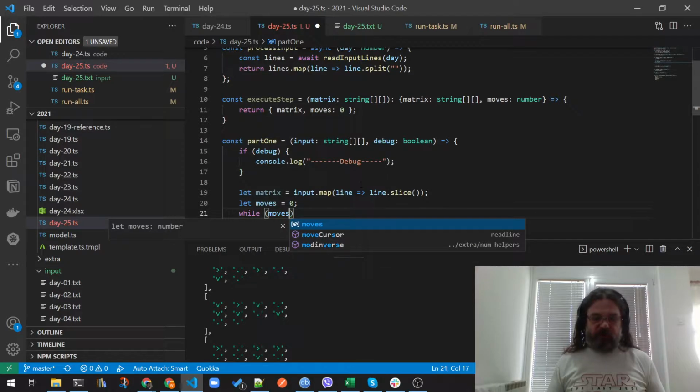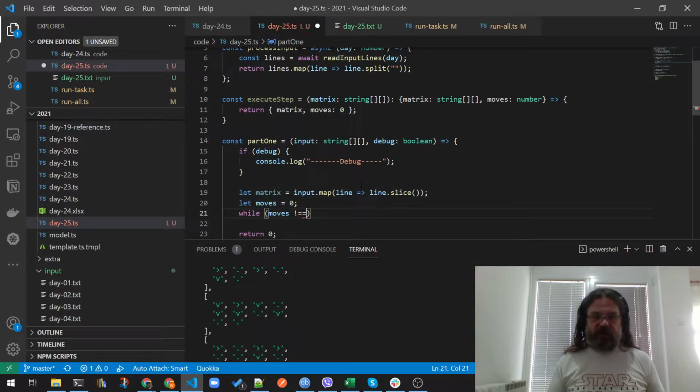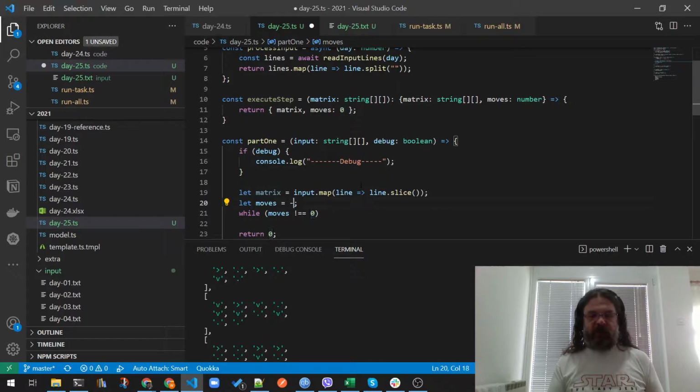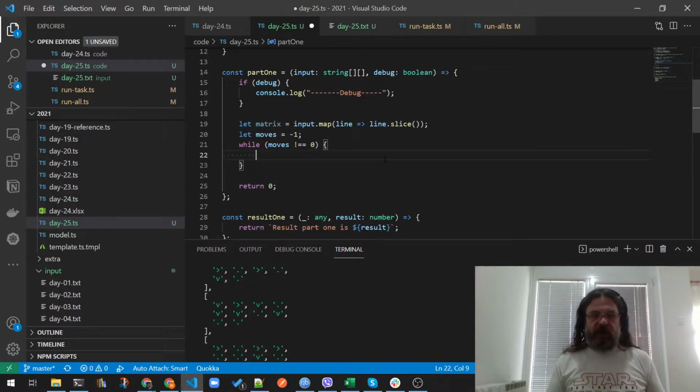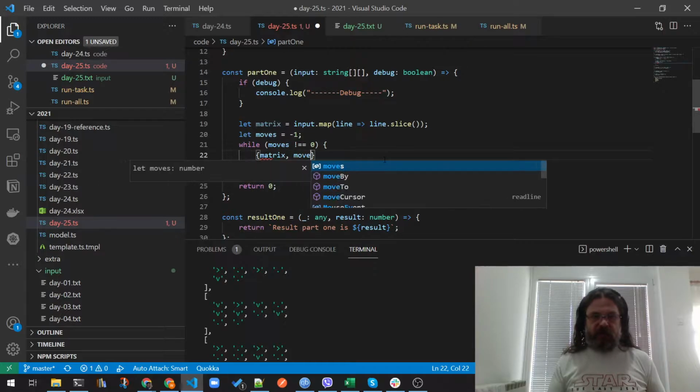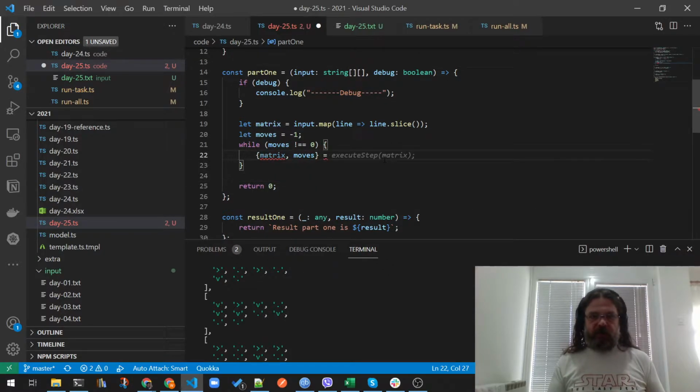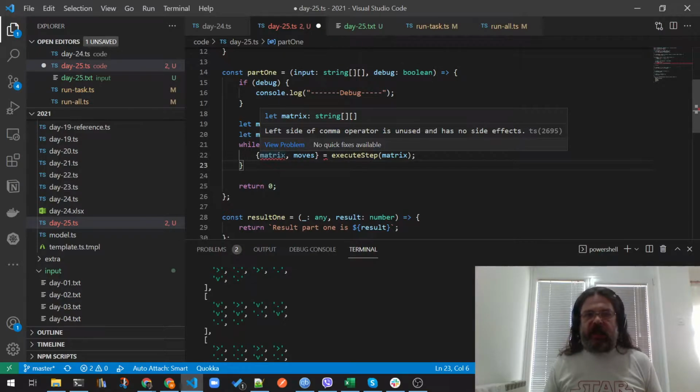While moves are different than 0, and this is not gonna work, let's have this as -1. Yeah, that's clearly invalid. Let's have matrix and moves actually equal to execute step of matrix.